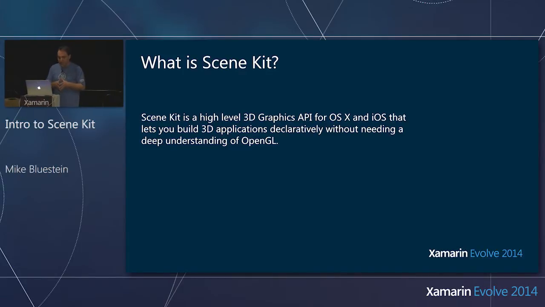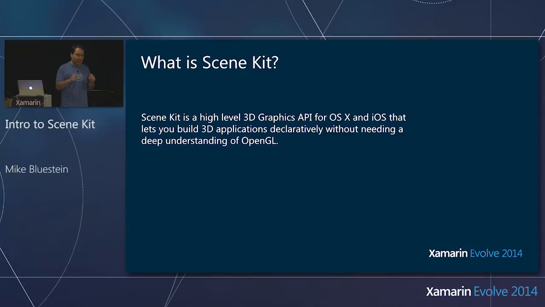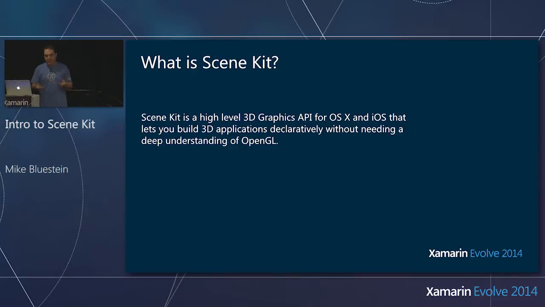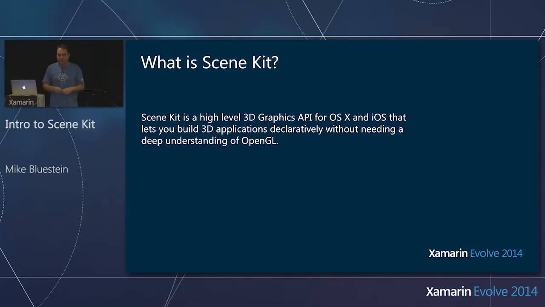What SceneKit does is the classic scene graph things — it handles rendering for you. You declare what's going to be in your scene and it takes care of rendering everything, just as if by magic — very declarative. What's really interesting is that because it's on Apple's platform and Apple developed it, they can do things, in some cases, that only they can do, because they have access to APIs and can do things that aren't exposed to third-party developers.